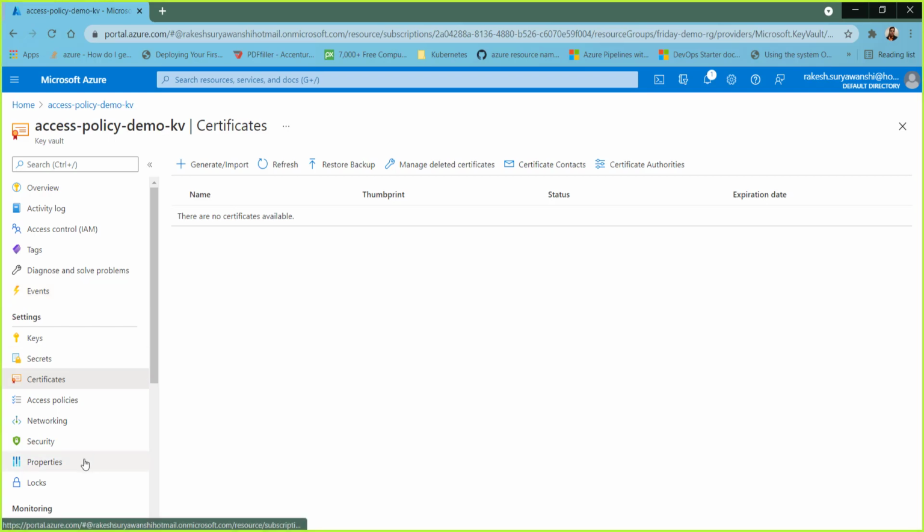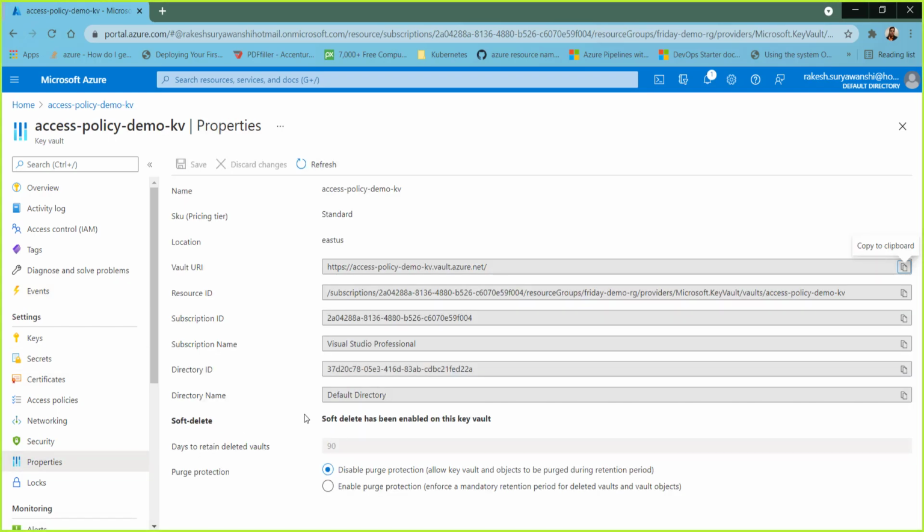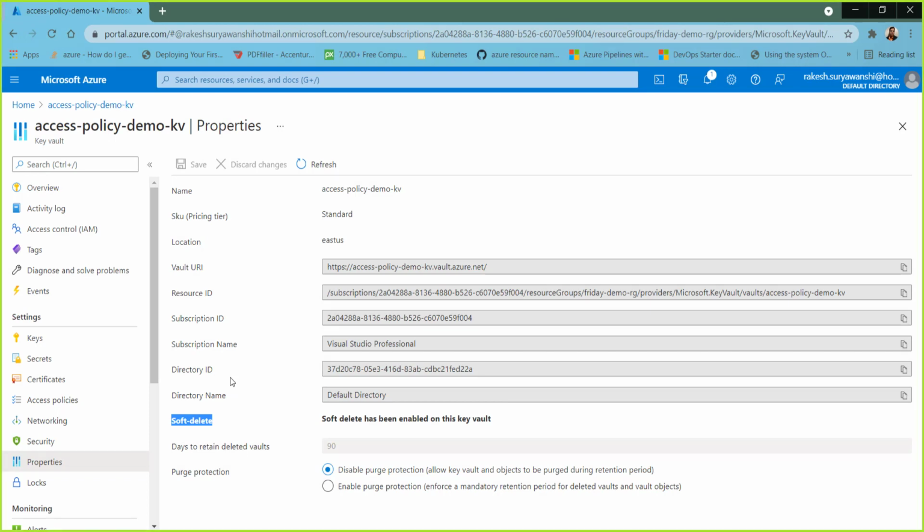And if I go back to the properties of the Key Vault, just to show you, I have the Key Vault with soft delete enabled. When this soft delete feature was first released for Key Vault, you had the option to choose whether you wanted to enable it.